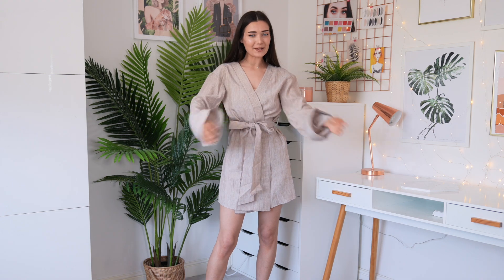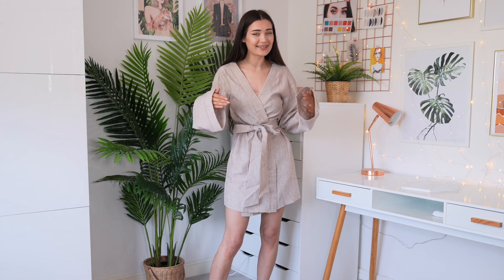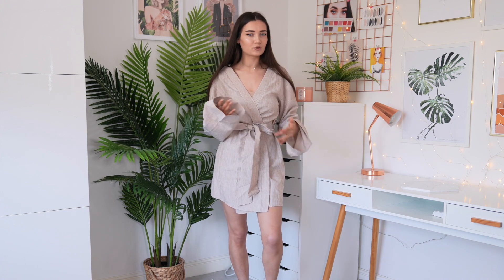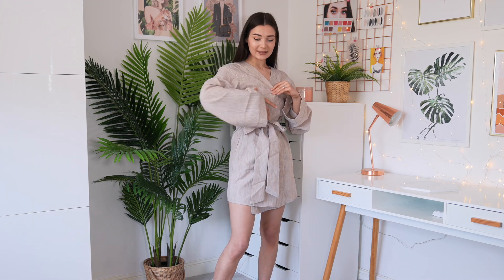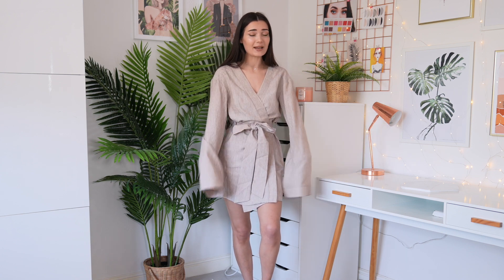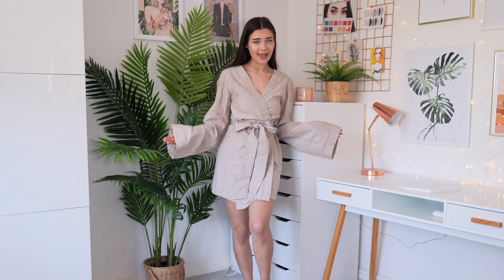This is the kimono dress — the sleeves are so freaking long I can barely see my fingertips. If I was to go out in this I feel like I'd be that Ariana Grande meme where I dip my sleeve into every dish at a restaurant. I actually really like the look of it — it feels very slouchy and casual but at the same time quite dressy. The one thing that annoys me is the sleeve on the side that folds over to close the dress is too short, so when I try to cinch it it's literally pulling the sleeve with it. The sleeves are just way too long — I literally have no hands. I'm going to give this a 6 out of 10.